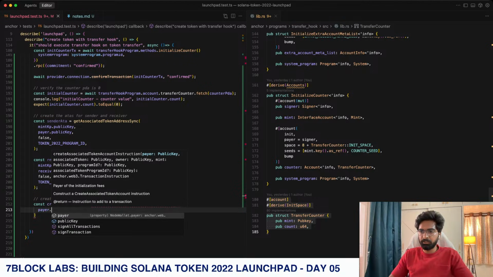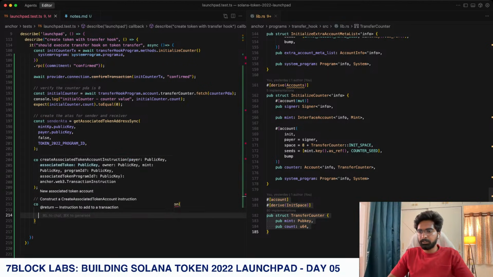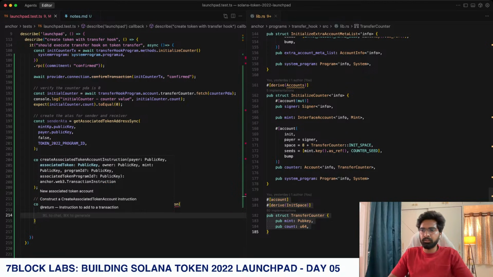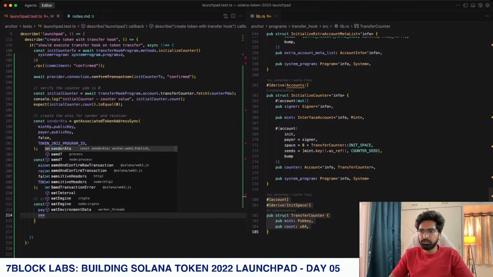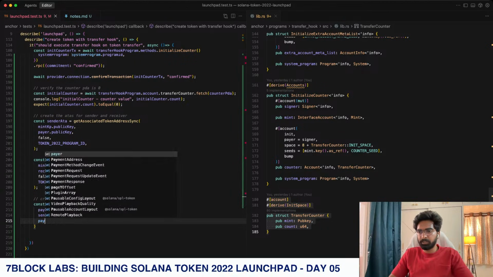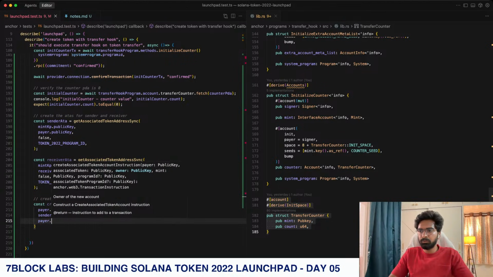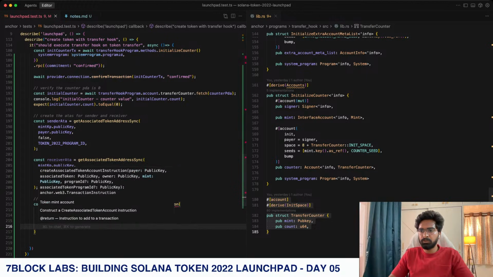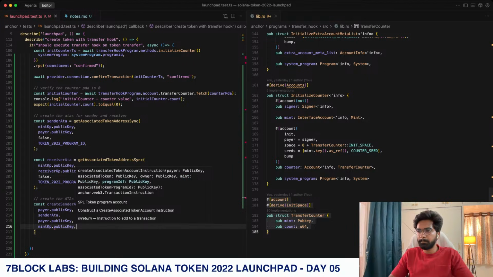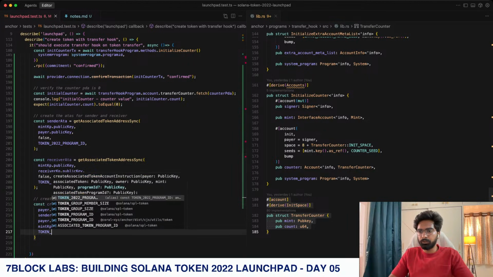Payer dot public key, associated token, which is nothing but the associated token account address. So sender ATA, owner is the payer, mint public key, program ID Token2022.